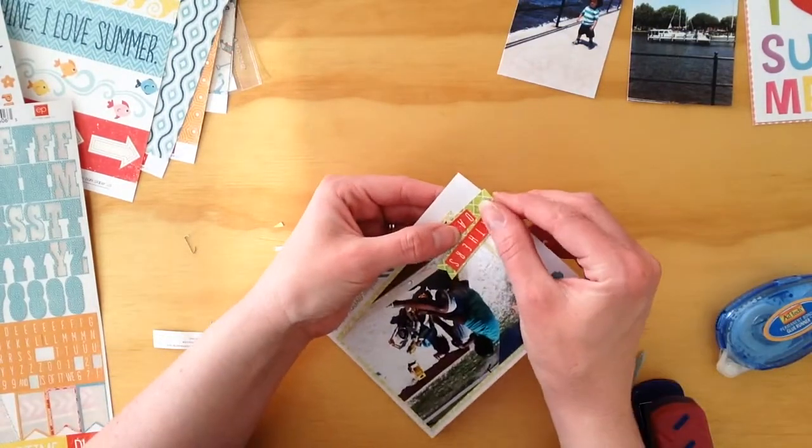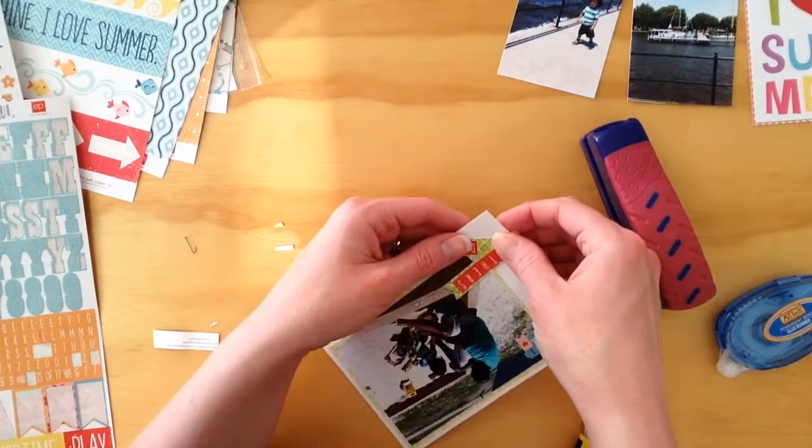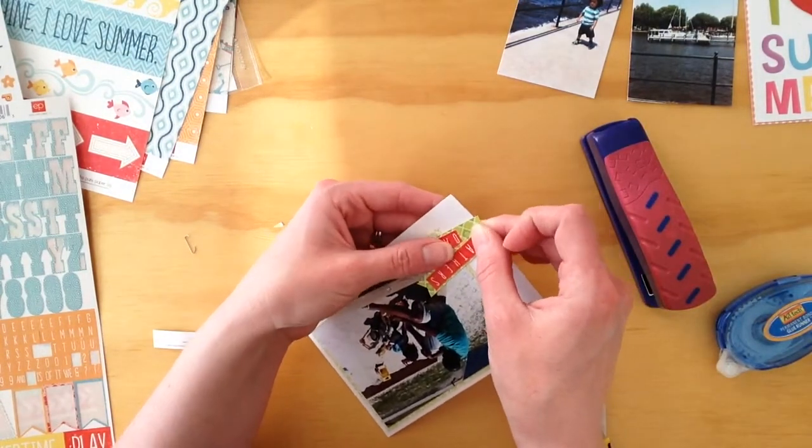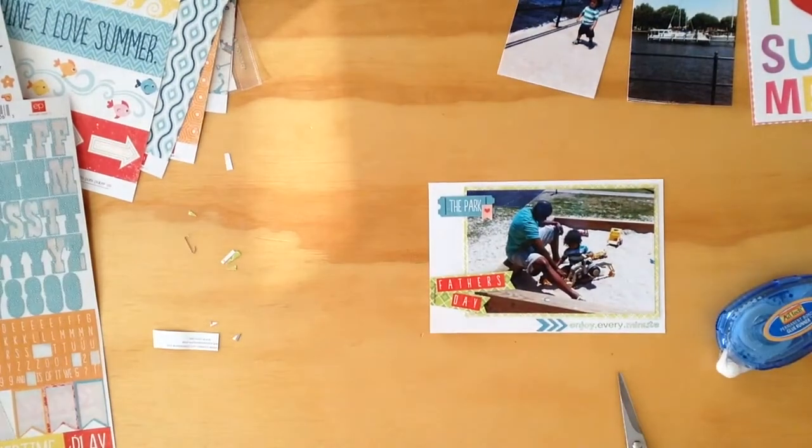And this green strip that I'm using is actually just a border strip that was off one of the papers. I like to keep every little bit of paper that I can. Those little scraps that you see right there will be thrown away, but if it's more than about 3 inches long, I'll keep it to use another time. All right, so there we go.